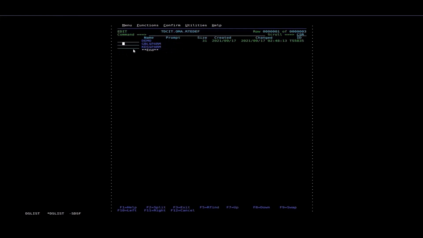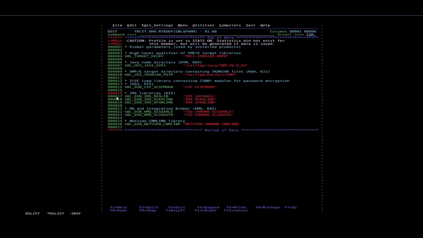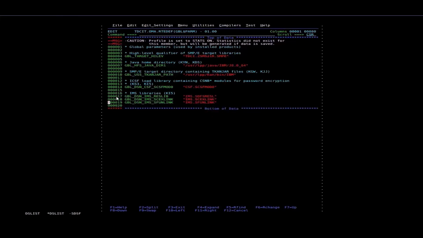We'll look at the remaining two. The first one is the global $PAR member that consists of all the global variables that you should be thinking about customizing properly. You will see libraries in here, for example DB2 or CICS Transaction Gateway, that we have not configured. The create action assumes that you would want to configure them at one point. If you do not need them, just remove them from this file. So I'm going to remove the parameters that are not necessary for our configuration, to keep it very compact and sparse.